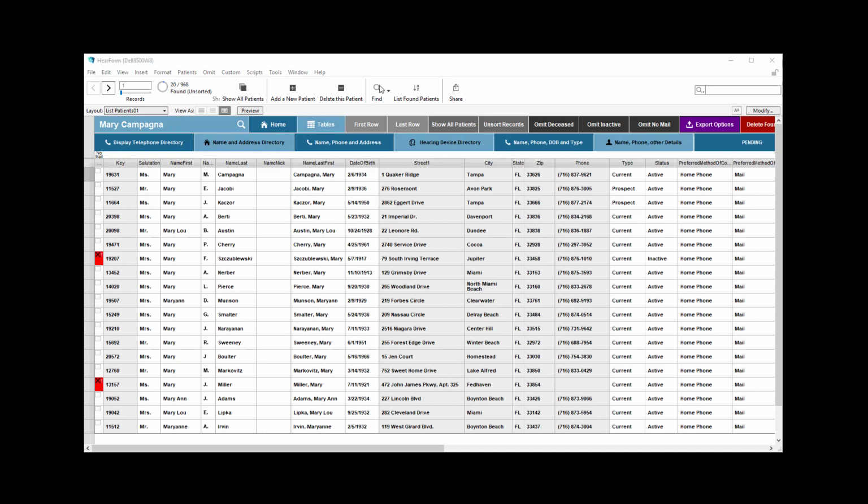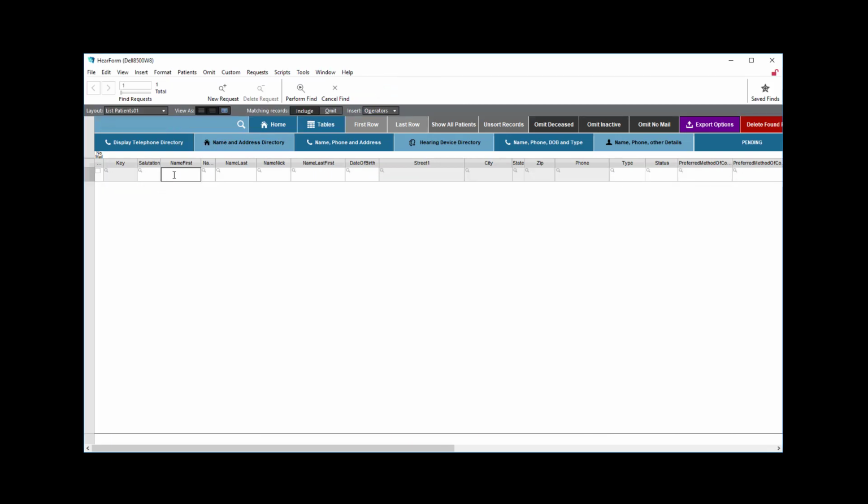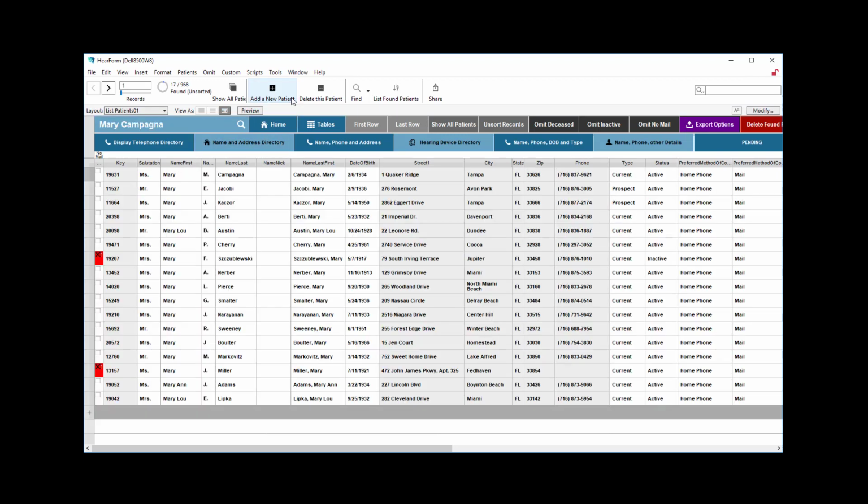Let's do this again, but now I'm going to put an equal sign in front of Mary, which means find that and match that word, and when I perform the find, instead of 20 I now have 17. So I don't have any Maryanns as one word anymore, but I still have Mary space Ann. But all of the words for Mary are independent and just the word Mary, if that makes sense to you.